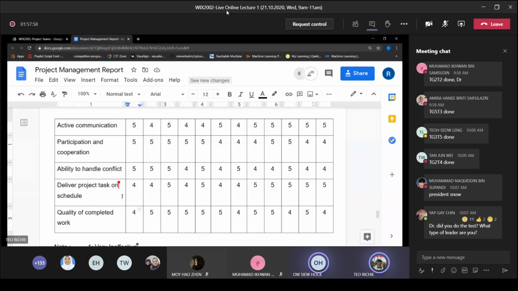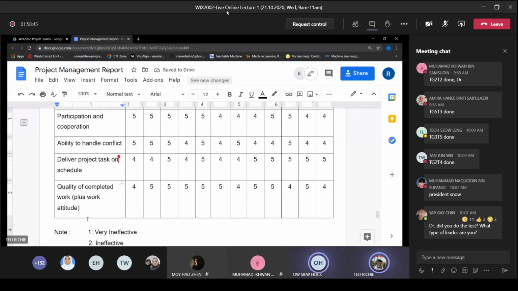Anything related to the team that should perform accordingly to meet the project timeline, to ensure project success. That's good enough. Things that can happen, like conflicts among team members, delivering tasks on schedule, and then the task done, is it quality or not? It can be that the task is delivered but badly done. That means equivalent to not done, and then maybe you have to assign another person to redo. You see or not? So these are important. And then communication, their attitudes, things like that. Anything related to the project success, that kind of statement will be good enough for you to assess the team members' performance. So I just add another field, I guess. Since we have only the bare minimum, I just add the work attitude.